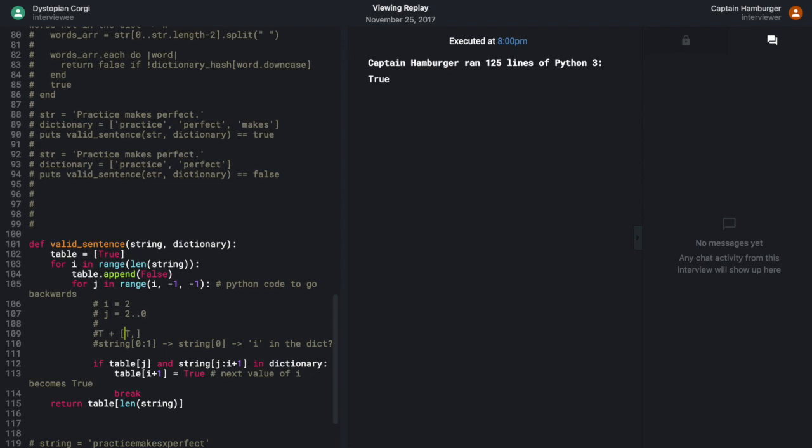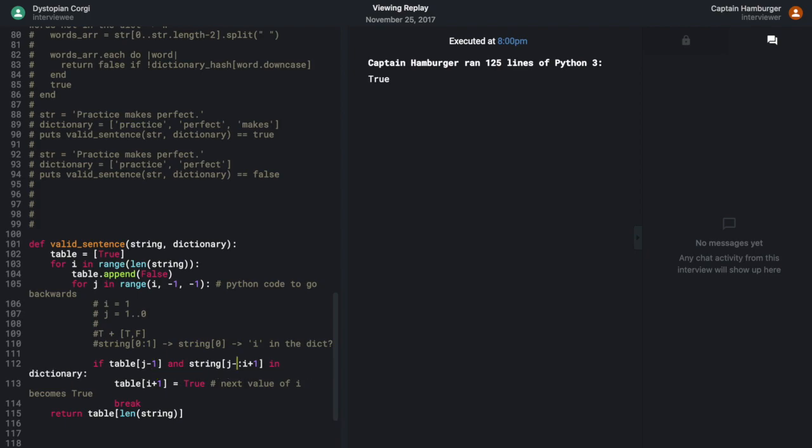So now I is equal to 1, and j goes from I to 0. So the table at j, which is 1, is, in this case, everything's incremented by 1 because of that vacuous condition. So just imagine this j minus 1, if that makes it easier. Let's do j minus 1. Okay. So it looks behind it and it says, okay, that's true, right? And because then it was that I. Pardon? So at that point, it's table at 0, which points to the I character. That's correct.